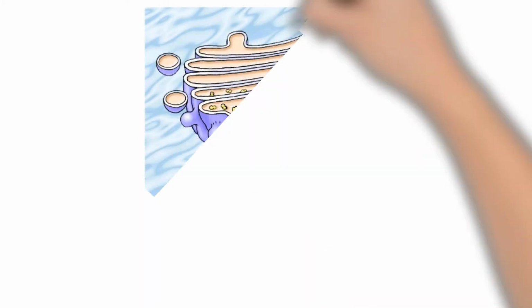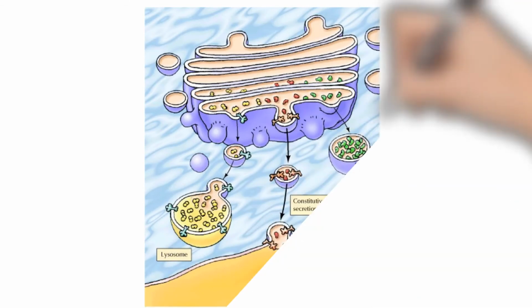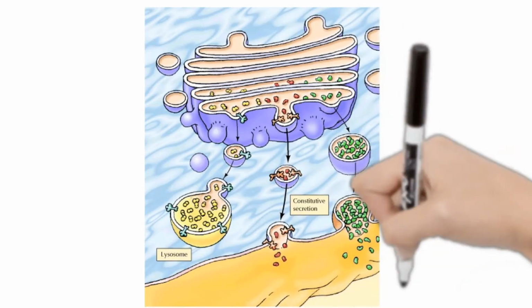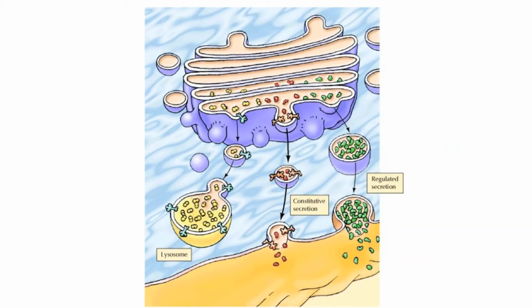Let's talk about its position. In vertebrate cells it is perinuclear, which means it's closer to the nucleus, while in plant cells it is diffuse or scattered. The clear cytoplasmic area around the Golgi body is called the zone of exclusion. It is a pleomorphic organelle, which means its shape changes according to its function. Such organelles are called pleomorphic organelles.